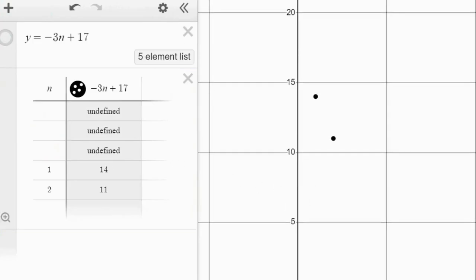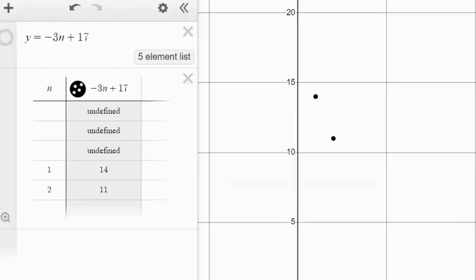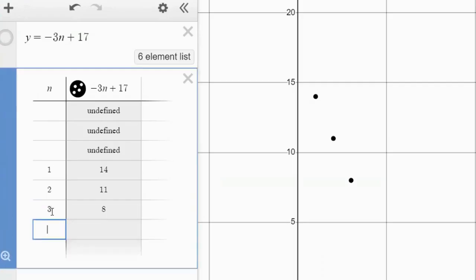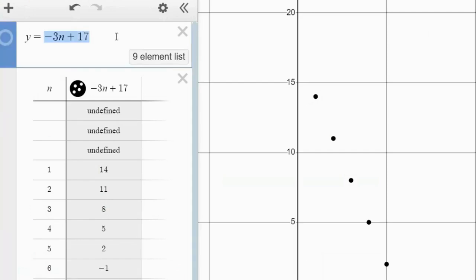And how many terms did we need? 6 terms. I've got 2 terms. 3, 4, 5, 6. It'll automatically calculate the rest of the terms for you. Just tell it how many you want. I want terms 3, 4, 5, and 6 added. It'll automatically calculate what those are because it knows the formula that we used, that we made that table from.